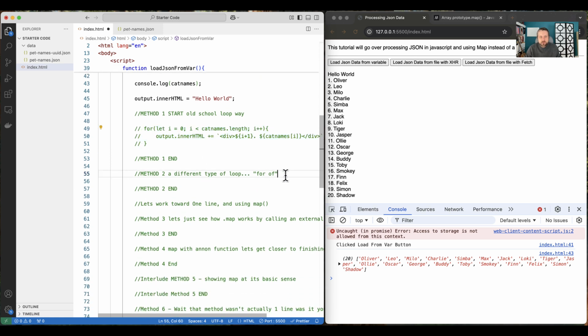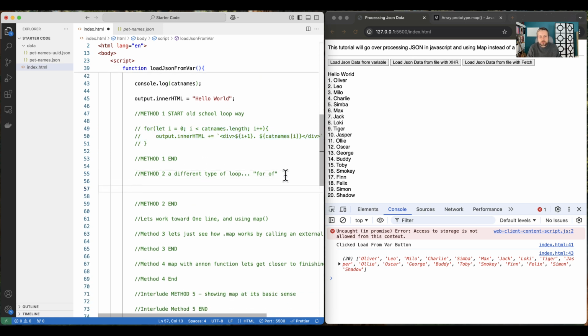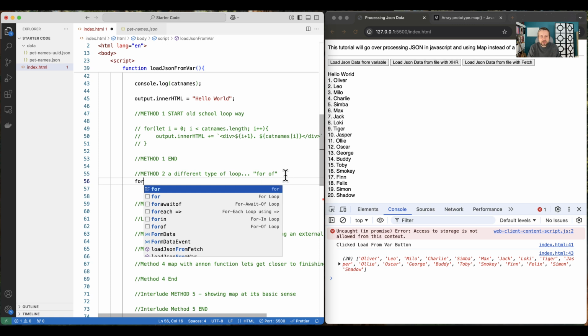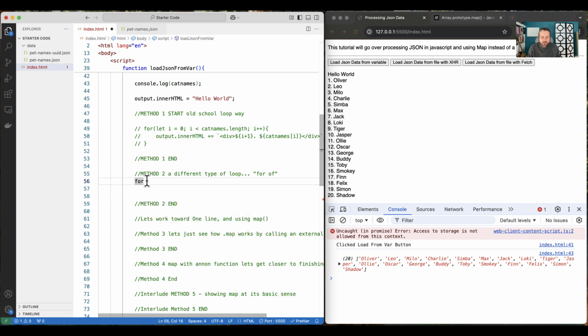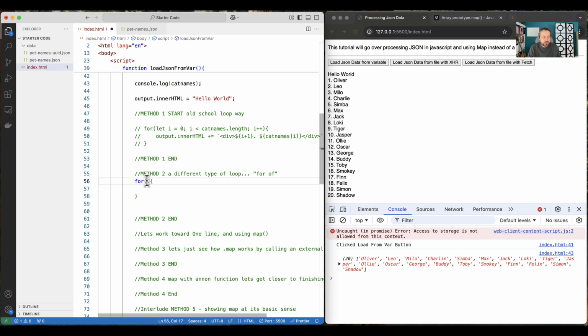Let's go to method 2, another type of for loop. This is pretty useful, especially if you're getting into development and you might have to do a technical interview. They might ask you various different methods of doing a for loop, and there's a lot of them. Maybe you don't have everyone memorized, but at least you can say, okay, I know of this one, I'm going to do it this way, but I know there's another way. But sometimes they will ask you to do a specific type of for loop, you never know.